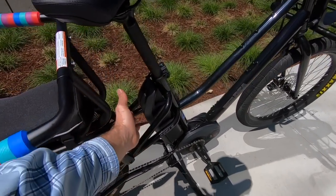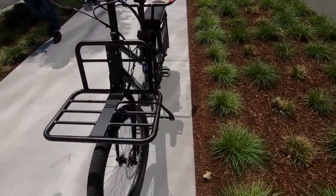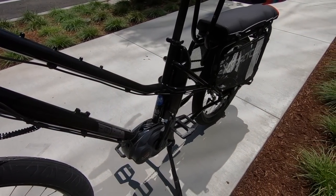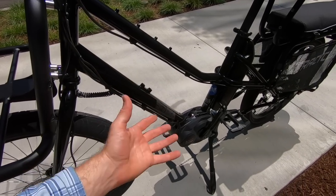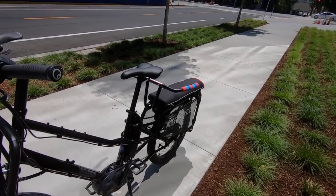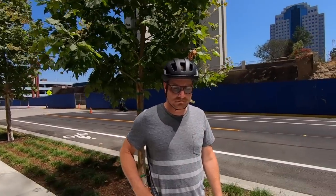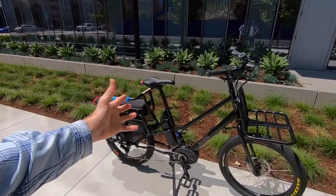These batteries have new versions mounted inside the frame tubing called the Power Tube, but the external plastic pack is lighter and more universal — backwards compatible as discussed. You can see all the cables that Chris was talking about. Extracycle went with the more fixable, slightly less aesthetically pleasing external routing, but you can do a little bit more with this — it's more accessible and easier to repair yourself. There's a two-year comprehensive warranty and lifetime on the frame.